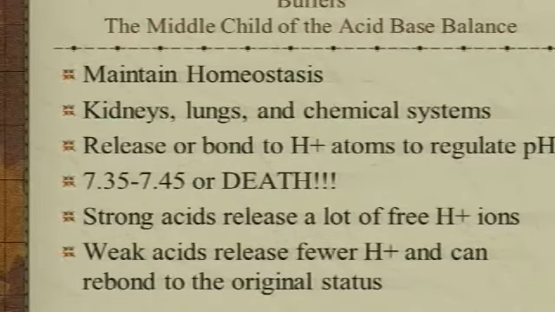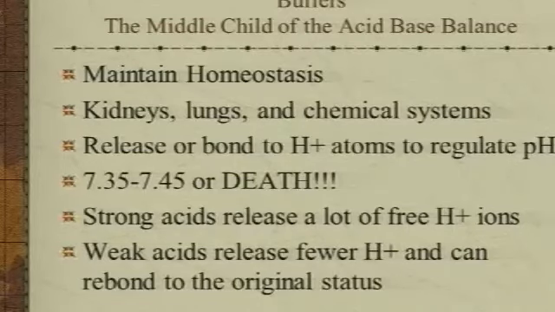We need to make sure that in our blood we have a range. So see that 7.35 to 7.45. Please put next to that this is in the blood. Okay, 7.35, 7.45. This is in the blood. It's very important that we keep within that range or we will die. If we become too acidic or too alkalinic, we will die.